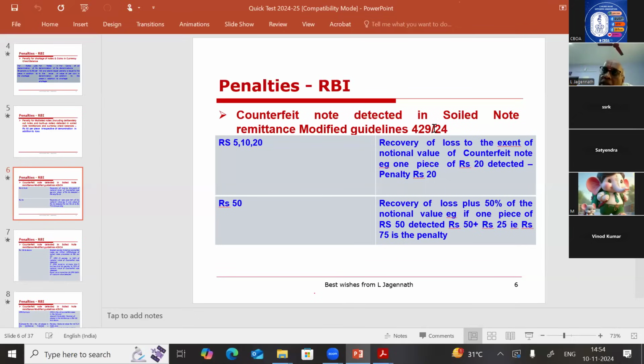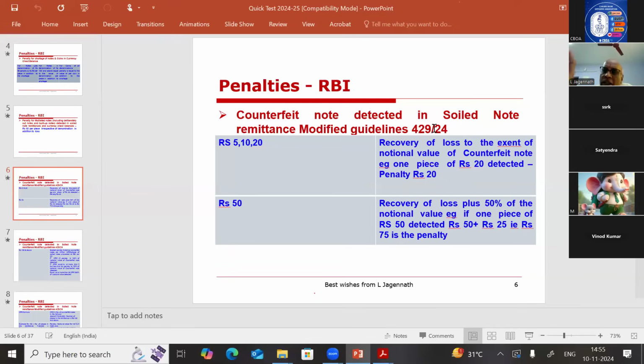After lodging the police complaint, what do you have to do? You have to follow up with the police authorities, collect back the counterfeit notes, and preserve them in our double lock. Till what time are the counterfeit notes to be preserved? Till 3 years from the date on which we got them back from the police authorities. These questions they will ask.